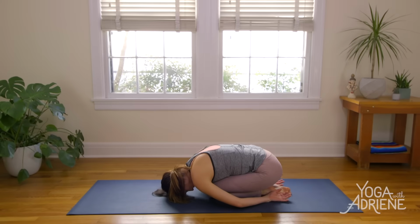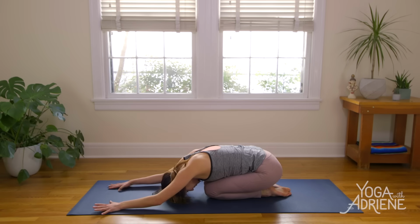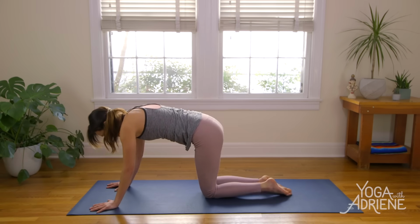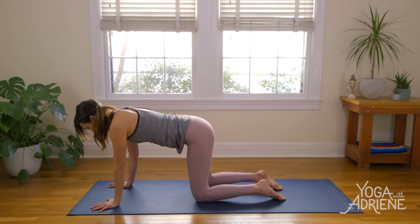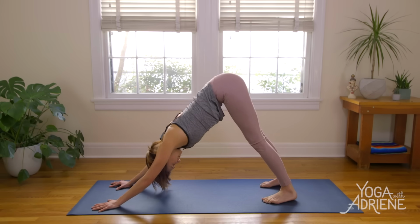Awesome work, my friends. Taking this time to reset. Inhale, lots of love in. Exhale, lots of love out. Slowly reaching the arms back up and overhead towards the front edge of your mat, and back up to all fours. When you're ready, curl the toes under and send the hips up high, down dog.